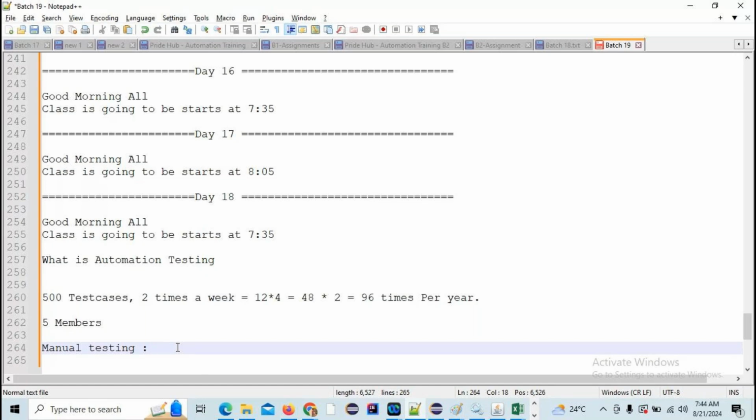No idea? Just give a number randomly. We have 8 hours of office time, right? Office duty is a minimum of 8 hours. In 8 hours, if we work on these test cases, how much time will these 5 members take to execute the 500 test cases?